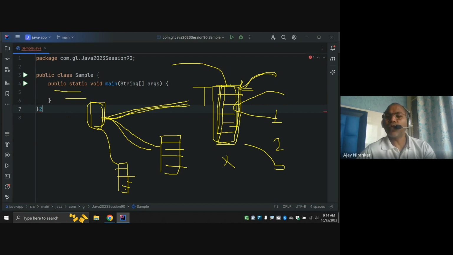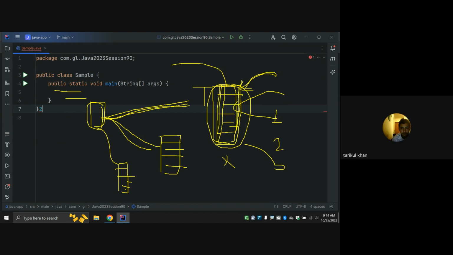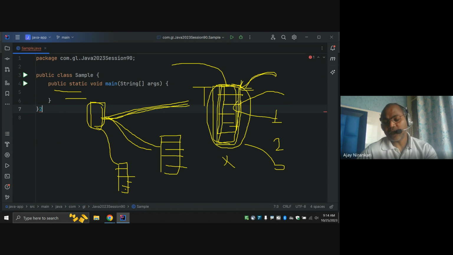But for our business, this code should be executed on a frequency basis: every hour, every minute, every second, every day, every month, every year. So how can we request the Java virtual machine, this is my code? For example, this code calculates the interest of a particular account, and on the last day of every month it goes and calculates the interest of all the accounts.